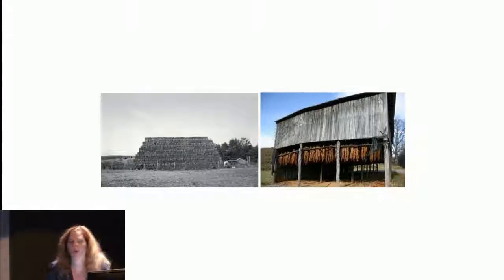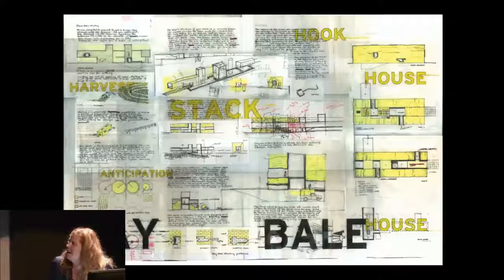So it's important to know that Ron and I both come from very rural places. Ron grew up on a cattle ranch in Colorado, stacking hay bales, and I grew up on a farm in North Carolina, picking, topping, and burning tobacco every summer. So what you bring to your architectural education is as important as what you take away from it. We still have a very strong connection to those materials.